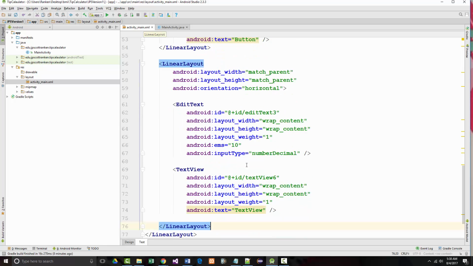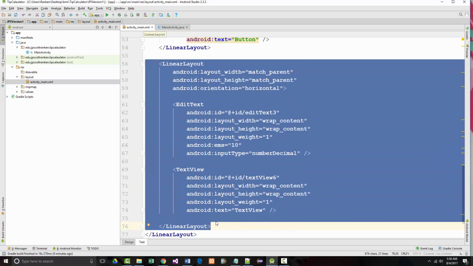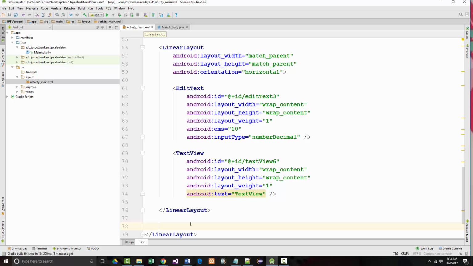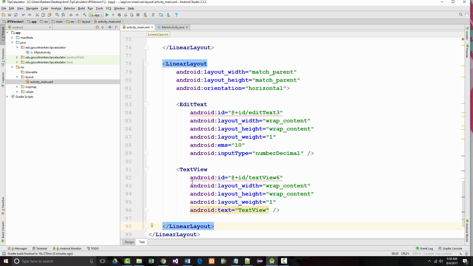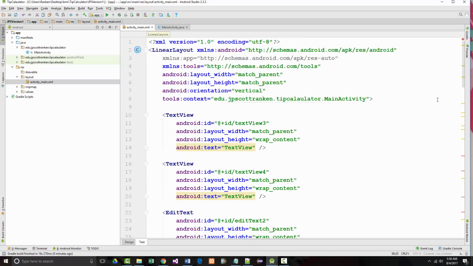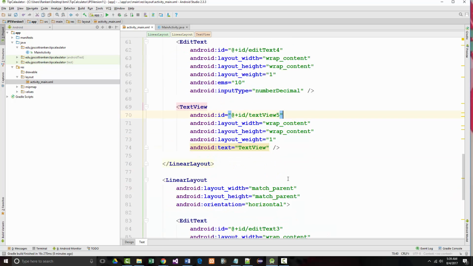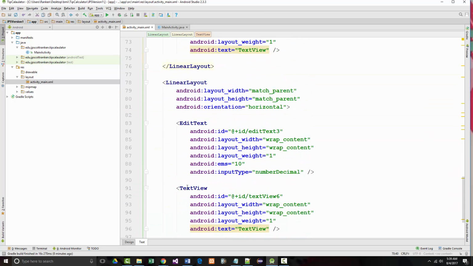So where I just added this, the edit text and the text view, I'm going to copy it to the clipboard and I'm going to paste it in again. All right. Now, don't worry, I've got some errors in here. Those are going to work their way out in just a minute. So this will be, will it take 4 there? 5 there? I don't know. Okay. All right.